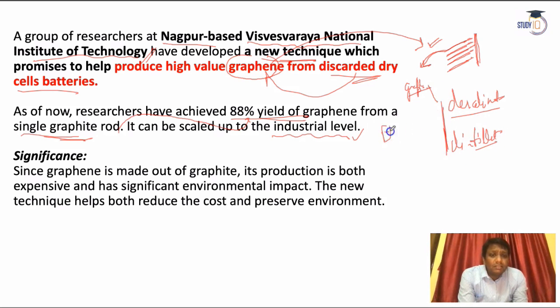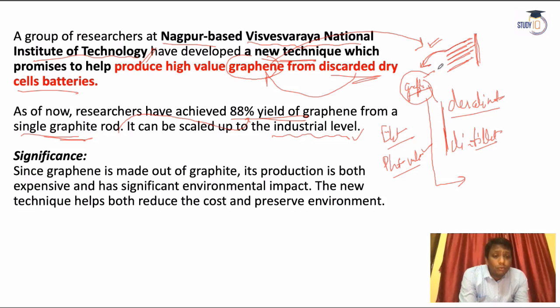In electronic devices you can use the graphene. Even in photovoltaics, to charge the battery, solar energy, we can use graphene in place of silica. Even graphene you can use in high power based batteries. Okay, the battery of the phone and everything will be better. Graphene is very soft and also very strong, and that is the reason graphene made material you can use to develop bulletproof jackets. So lot of benefit of the graphene.